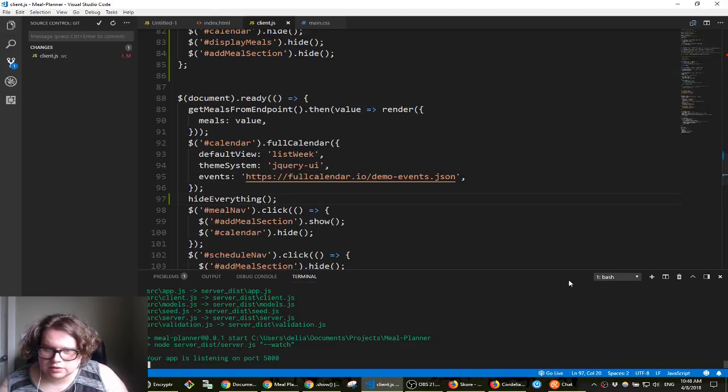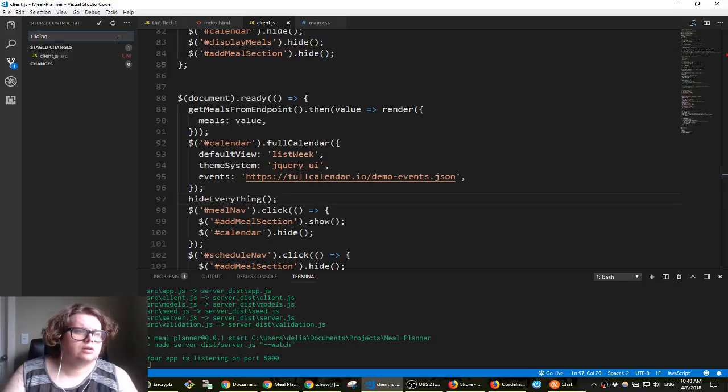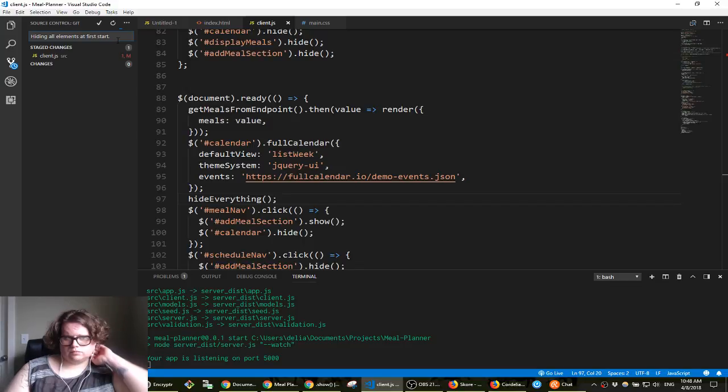Let's commit. Hiding all elements at first start. Okay.